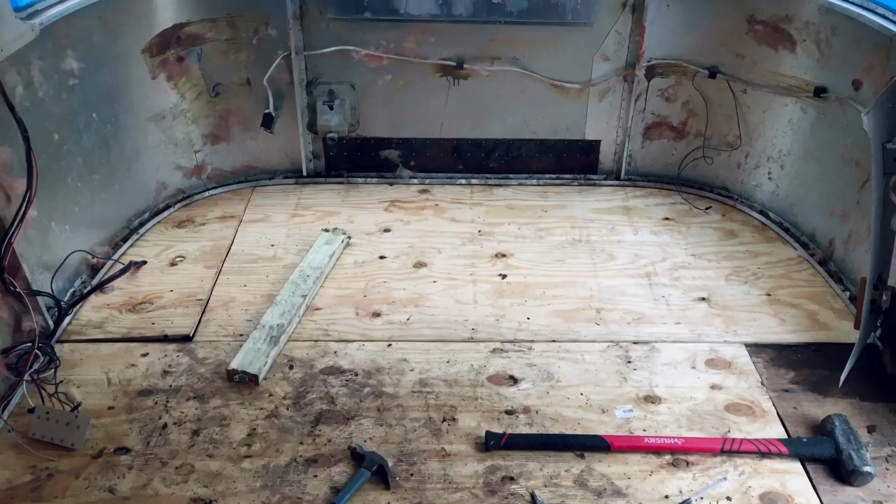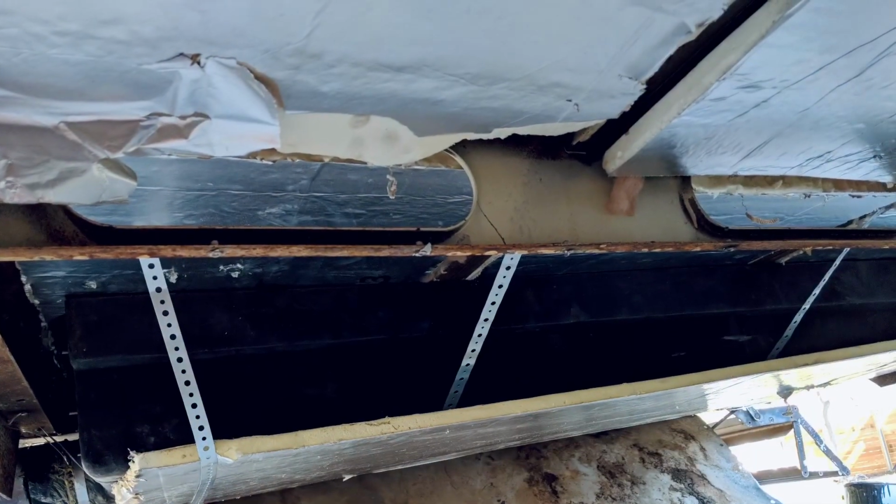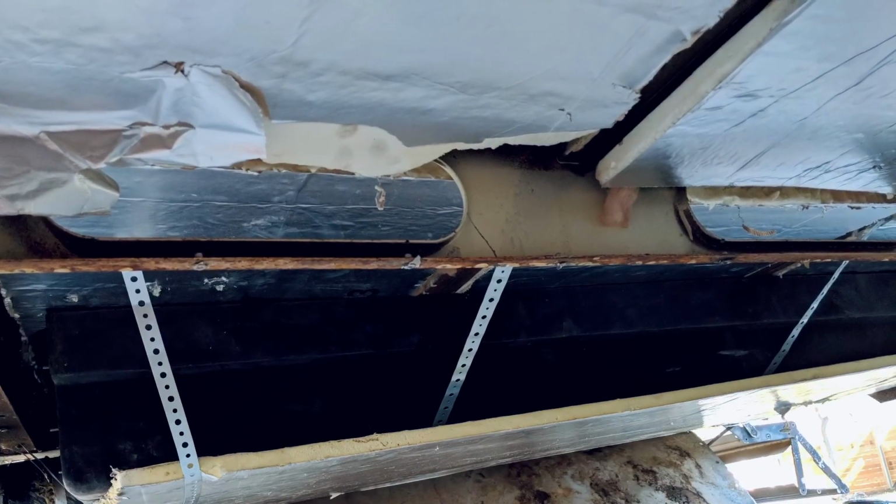Just another example of something we didn't do, and the reason we bought the Airstream as we did was that the flooring was done already, and he had installed two 40-gallon tanks so you could go off grid longer for the black and the gray tank. But I'll talk more about those in a later episode for those who are interested. And if you are interested, throw a comment in the comment section and I will get back to you on that, and I'll be more than happy to explain the details of that as well.